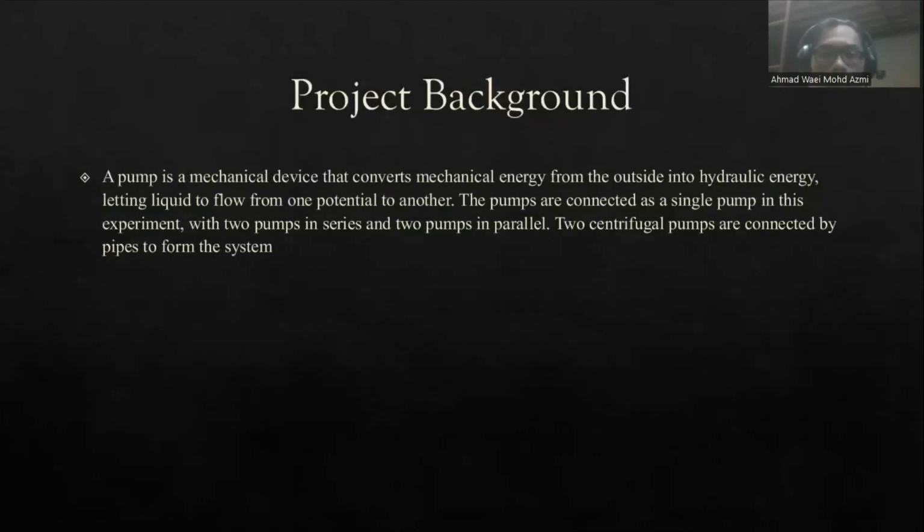So for the project background, a pump is a mechanical device that converts mechanical energy from the outside into hydraulic energy, letting liquid flow from one potential to another. The pumps are connected as a single unit in this experiment, with two pumps, which is series and parallel. There are two centrifugal pumps connected by pipe in the system.